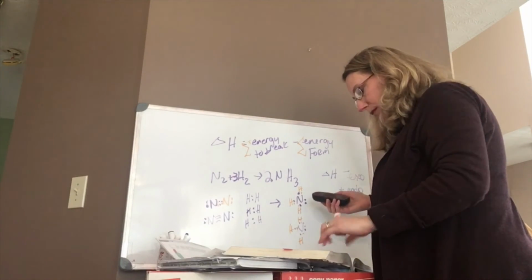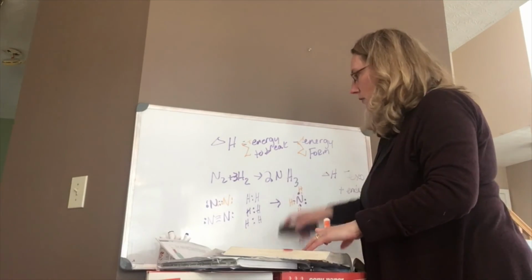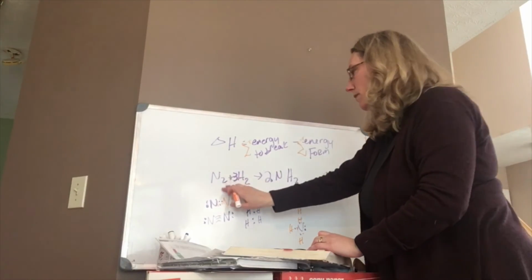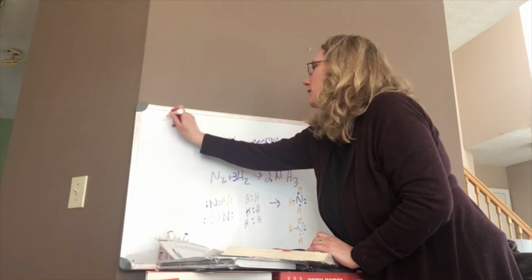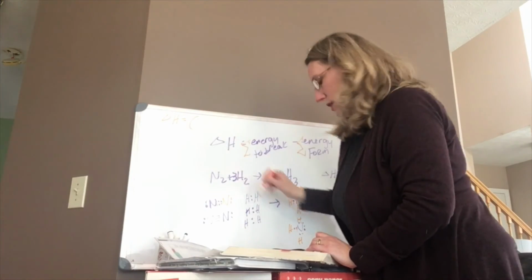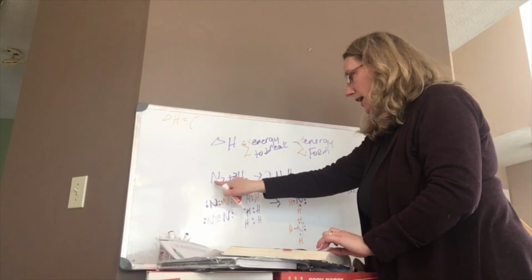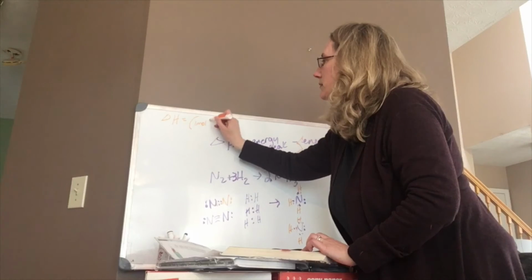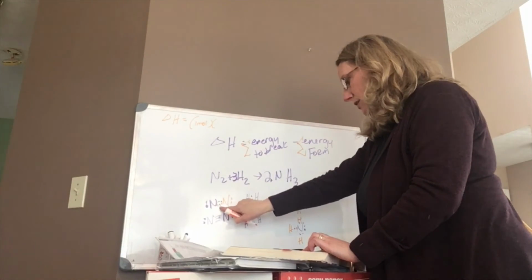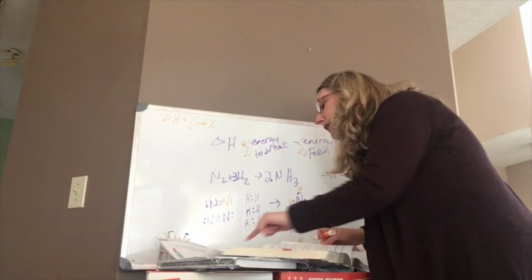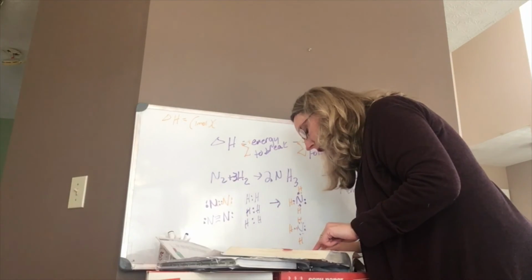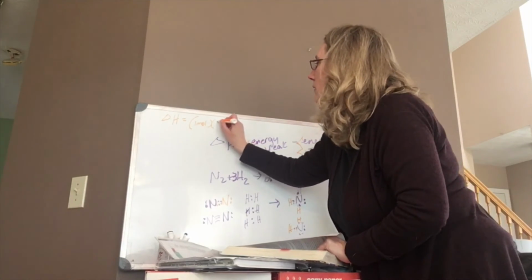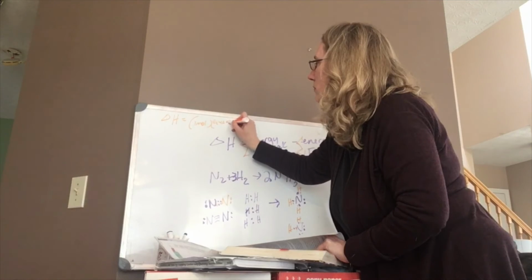Okay, so what happens? For this one, we're going to use the energy of the bonds to break. So these ones are broken. So the delta H is going to be my balanced equation. I have 1 mole of this, so 1 mole times, it's an N triple bond. So I have to look at page 424. I have to look for an N triple bond, and it's 942 kilojoules per mole.